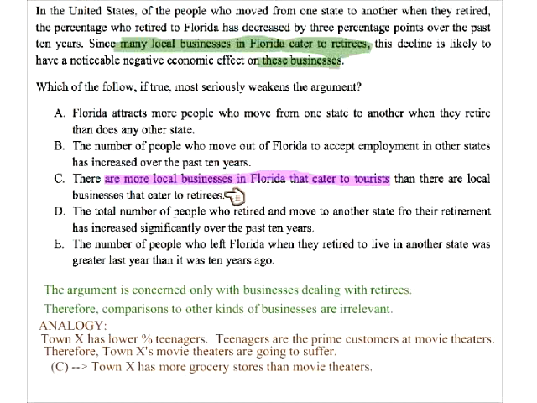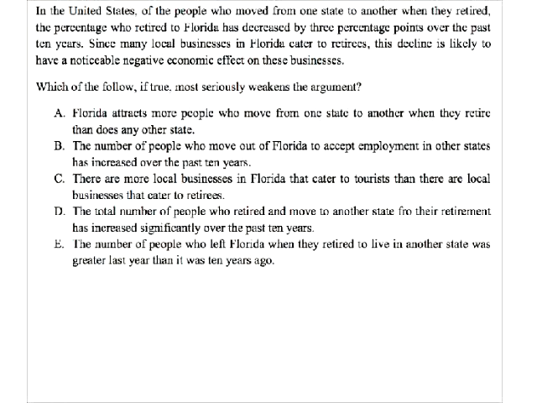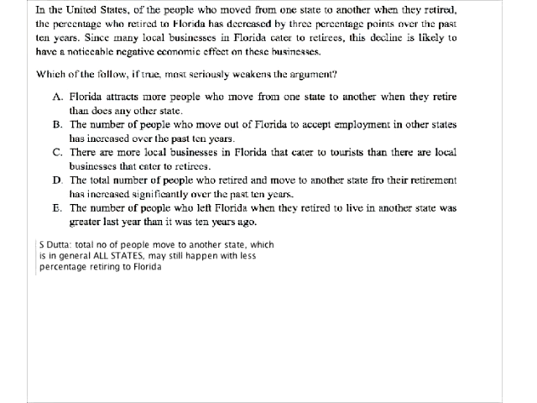Okay, there's still a whole text box full of stuff. Total number of people moved to another state. I'm not understanding everything that people are typing here. So here's the problem again, fresh screen. There's a couple of comments that I don't really understand, but I will try. I'm not sure what this means, total number of people may still happen. Maybe you could explain that a little bit more.